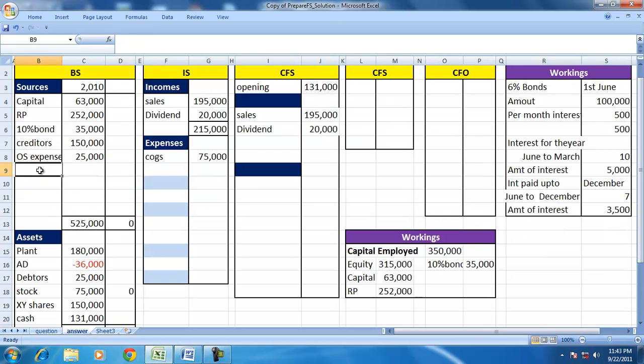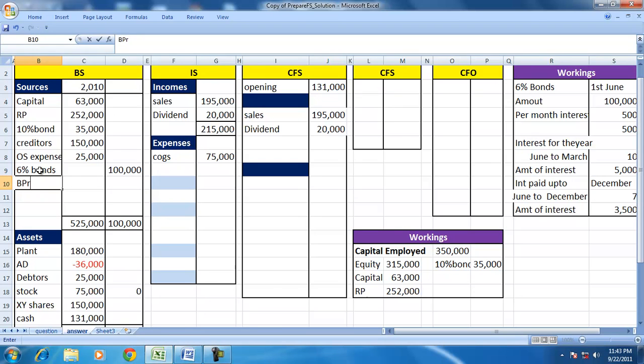So 6% bonds is shown as 1,000 into 100, and bond premium is 1,000 into 20, and that much cash the firm is getting. We are adding them together, 100 plus 120. It's always better to show both bond and the bond premium, because coupon rate interest is calculated on the face value. So cash collected is 120, and the corresponding liability appears on the balance sheet as bonds and the premium.